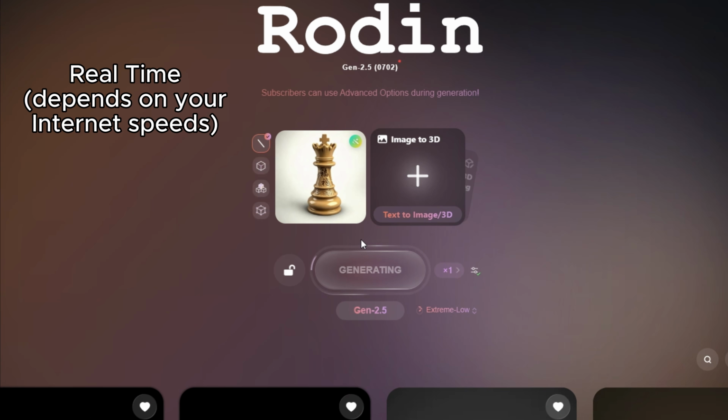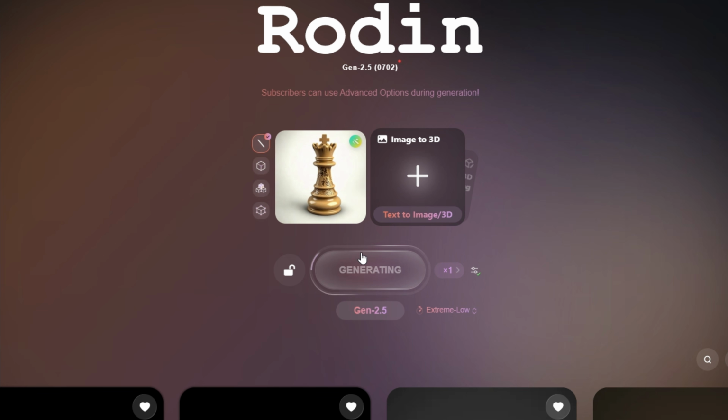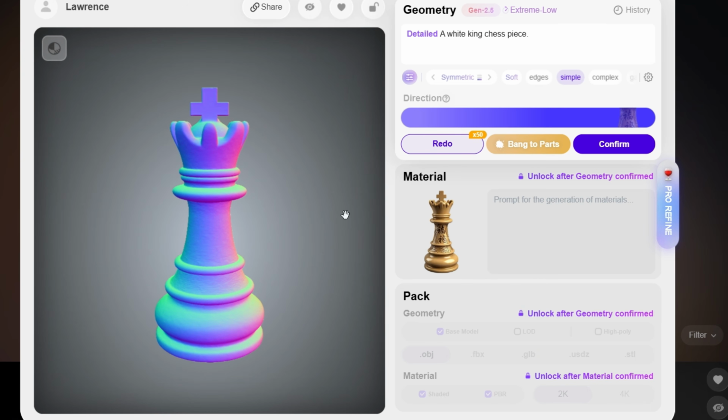This thing is literally creating models in around 4 seconds. And it can also create models with up to 10 million polygons. It's the only AI to 3D model tool on the market that can do either of those. So I want to show you the workflow, how I get good results, the settings I use, and how you can use it to create models to either sell online or actually print the model, sell the actual physical model, or you can just sell the files.